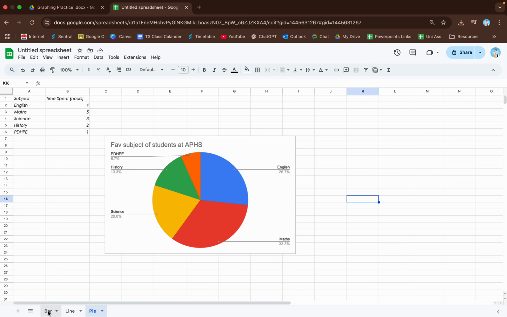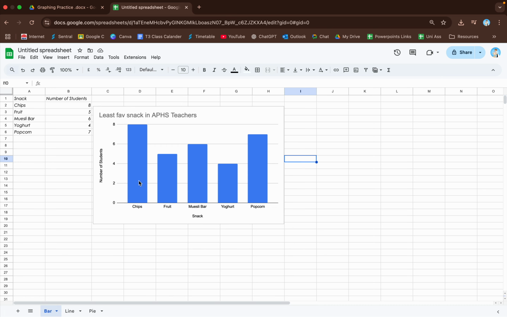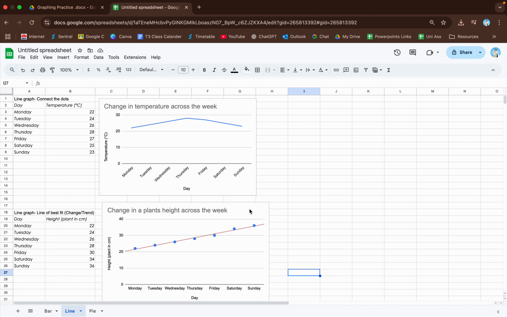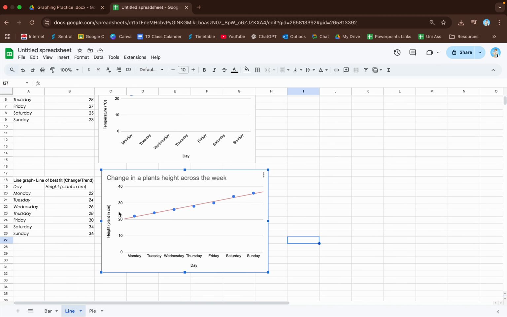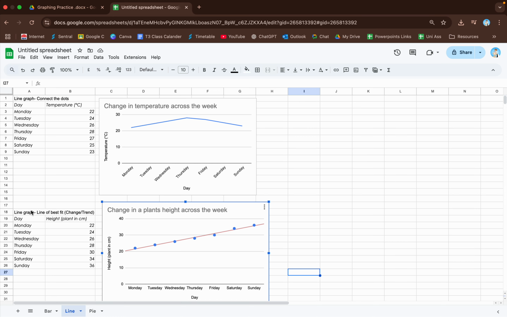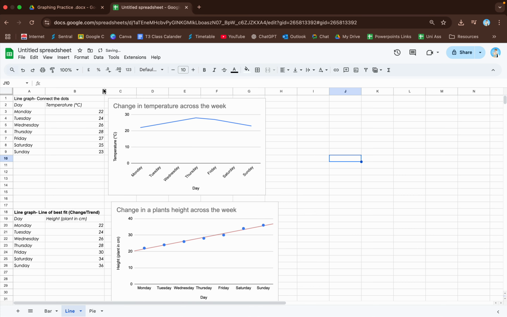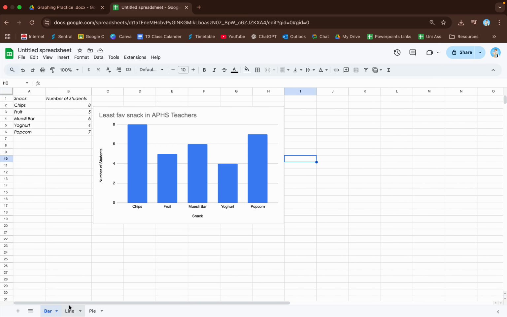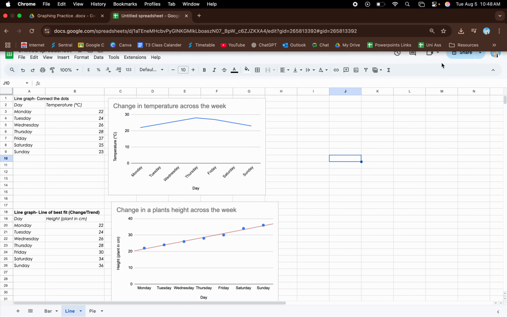So these two types of graphs, they show you largest and smallest numbers. Like I can tell you the most people like maths. I can tell you that here, the people's favorite food is chips. But from this type of graph, that's not what I'm trying to do. I'm trying to see, is there an increase or is there a decrease or is there no pattern whatsoever? So that's the point of a line graph. And not just a line graph with a line of best fit. This doesn't mean for your assessment that you have to use a line graph. You have to make the judgment to see which one of these are the most applicable to your graph. That's it.